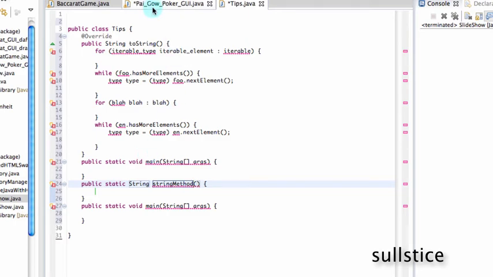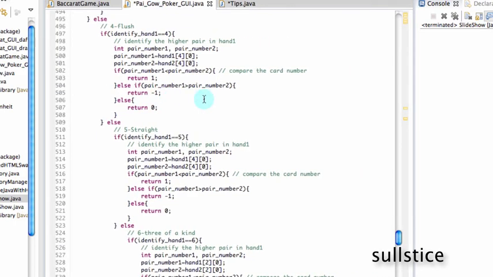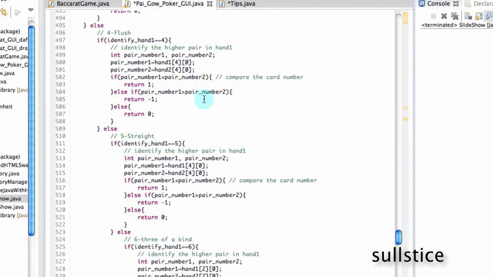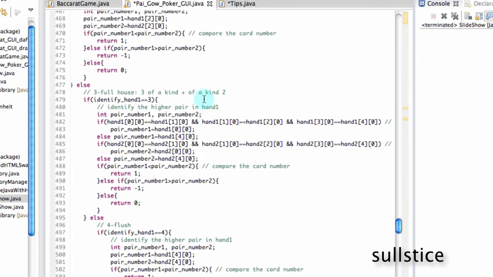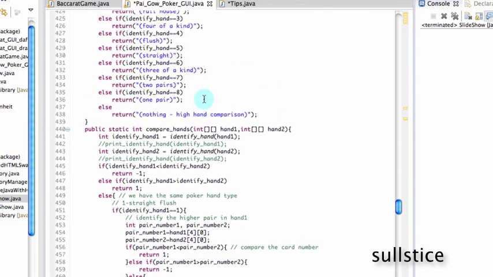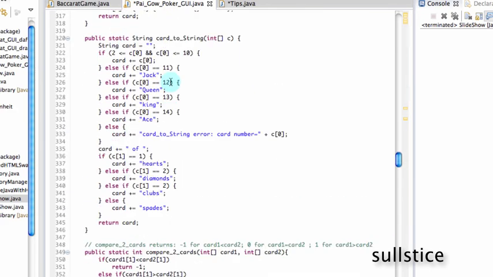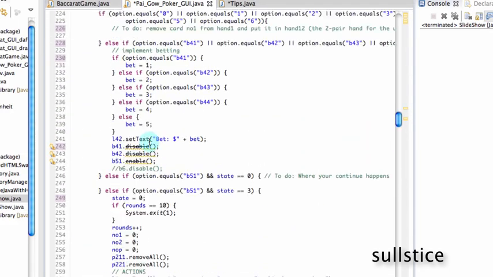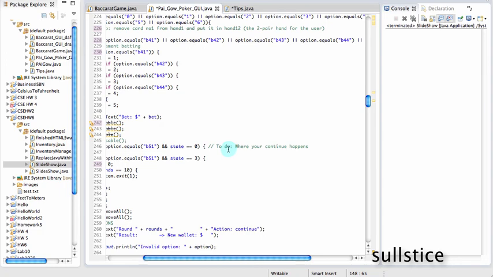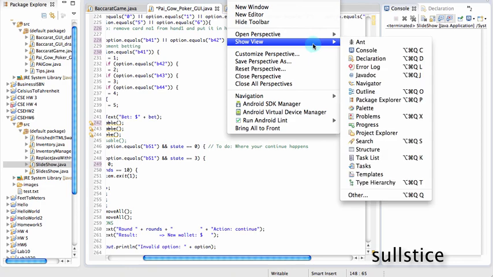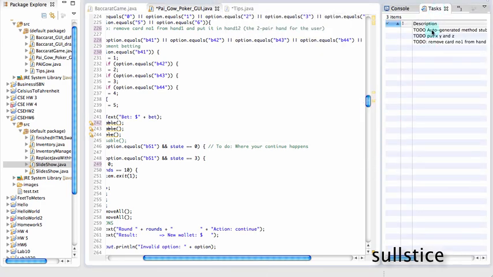Now another thing that's going to really organize your code and make your life easier is once you've found all of Professor Fodor's to-do statements, his code, you'll see in the comments it says to do. Let's find one. Alright, here we go. So we got a to do. What you can do is go up to Window and Show View and go to Tasks. And this will bring up tasks here.